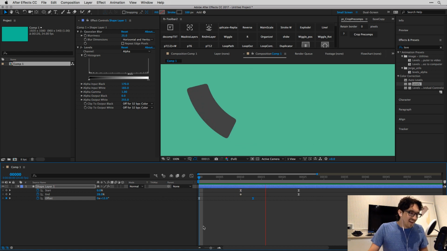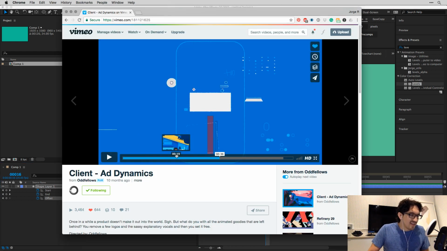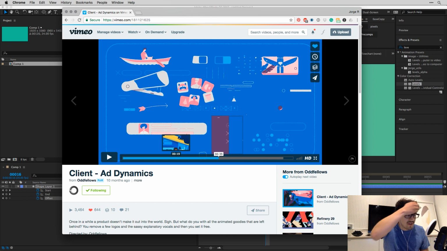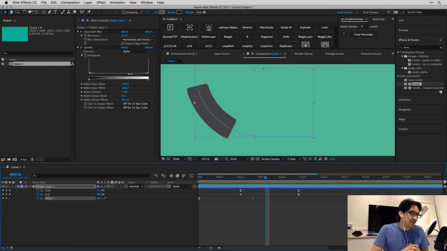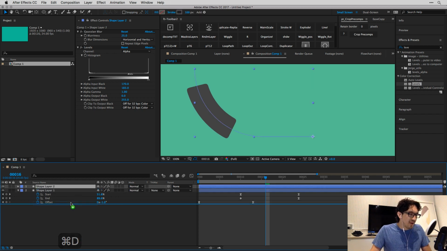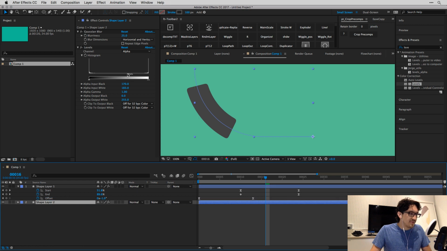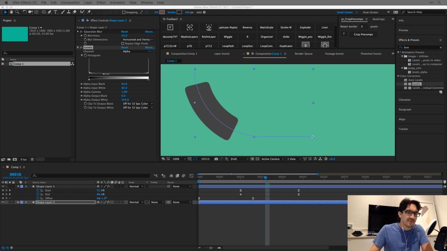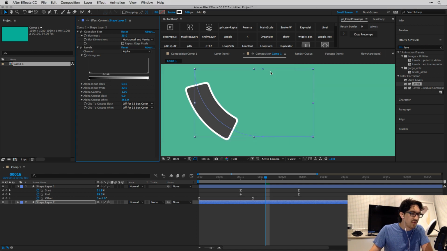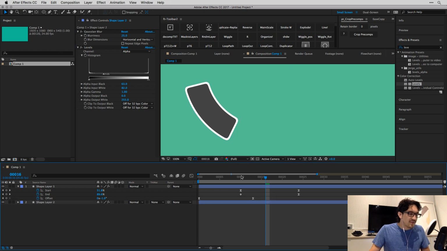And another thing that you notice in here is that I have one inner color and one outer. And they're basically just duplicated, and they're basically the same shape. But what I did is basically play with the levels in the one below it and expanded it a bit. And right now you won't be able to see the difference because of the same color, but if I make this white, then you can see this.